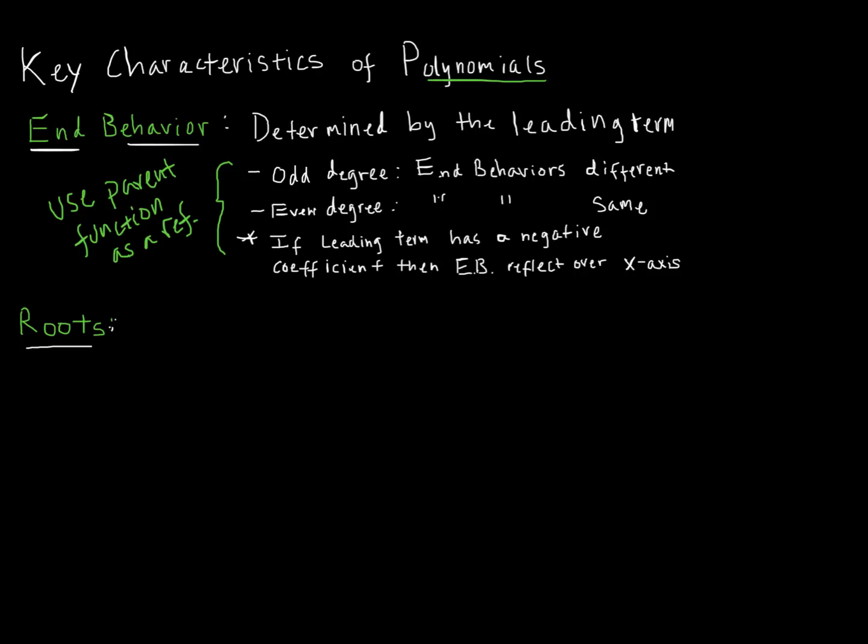The roots are linked, of course, to the linear factors. So just how we can write a polynomial in standard form, where the leading term has the highest degree, we can also factor it out into a set of linear factors. And we'll get into this more as we go on, but the factored form of a polynomial is where we have the a sub 0, the leading coefficient, factored out, and then we have written a bunch of linear factors. So instead of having x to the 5th for a 5th degree polynomial, we'll have 5 factors that when we multiply them out will give us that x to the 5th term.